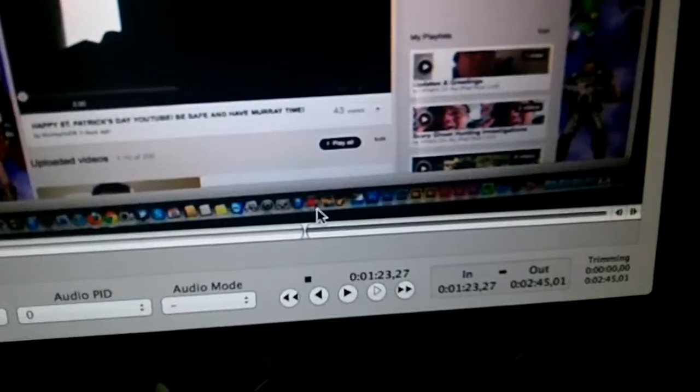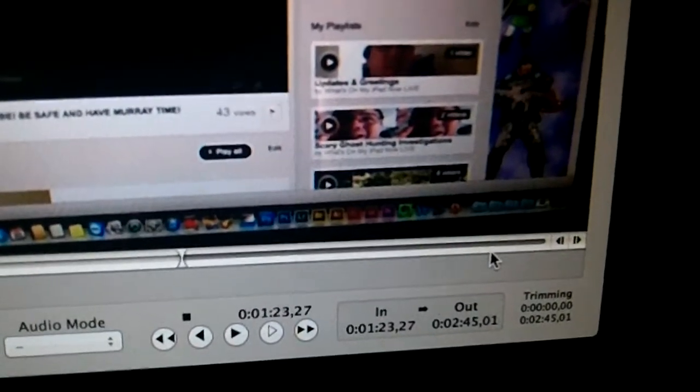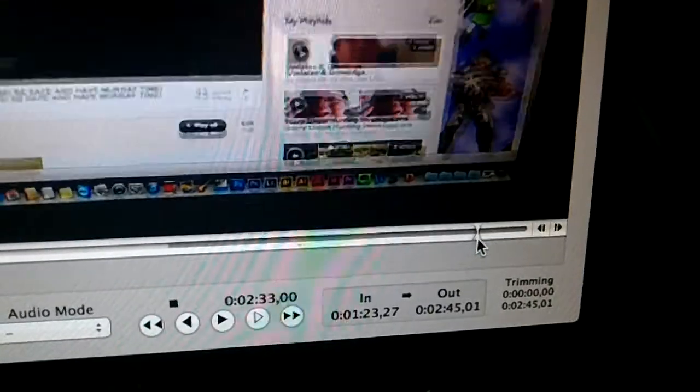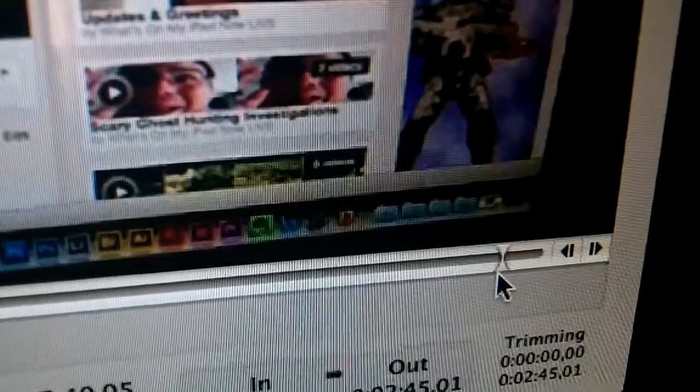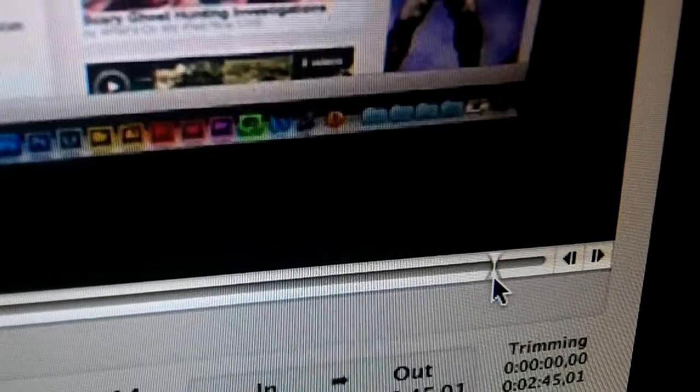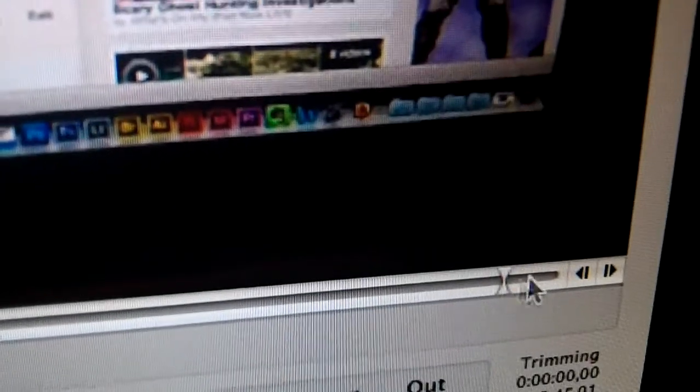Okay, now let's get a little bit more involved for those that want a little bit extra. Now, see the second part. Let's say I kind of messed up at the end, or I had to get up and go by the tripod and turn my camera off. I want to trim that off. That's fine, because now all you've got to do is grab your scrubby slider and say the very end is where you want to cut it off. So say you want a few seconds right before it ends. So right about there. That's all. Or actually, maybe a little more. Maybe your camera kept rolling after you were done.